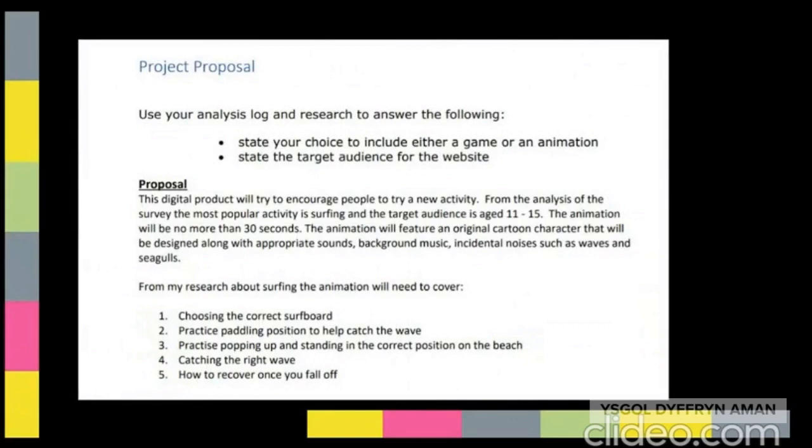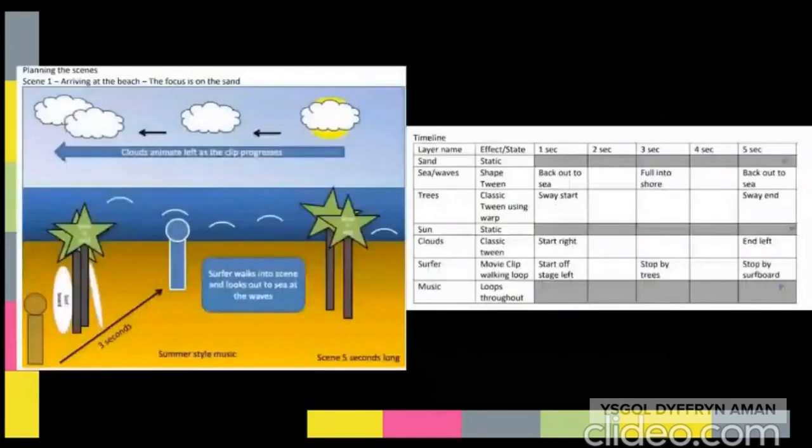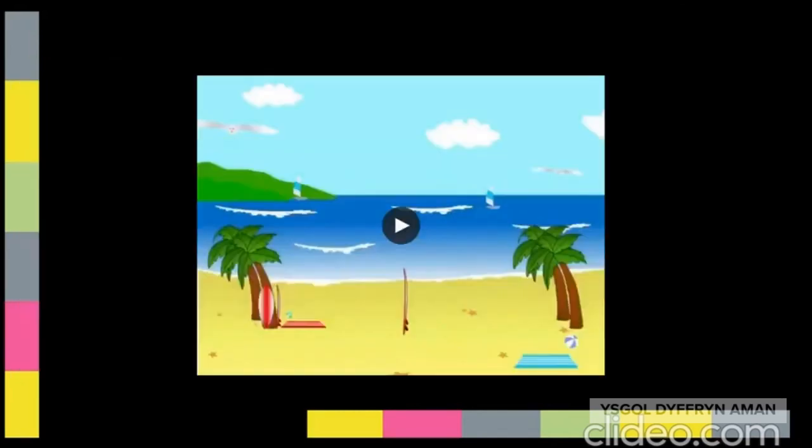Once they have all the necessary information from the survey, they will research and write up a proposal for the topic and purpose of their animation. The next stage is to storyboard their animation. Here they will produce basic drawings for each scene with a detailed timeline to show what assets they will use and how they will be animated. After this, they will be asked to complete and create their animation using industry standard Adobe packages.